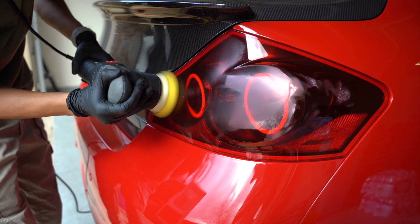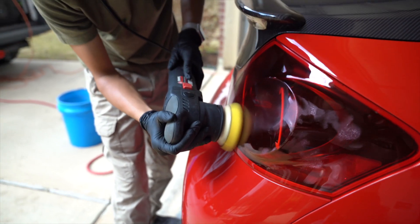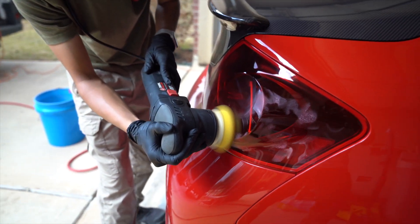There are a lot of factors that go into paint correction as far as how long it's going to take, the results you can get, and the cost. For example, a small vehicle like a Toyota Camry with very hard clear coat — meaning it's hard to work with — can take longer than a big truck like an F-150 with soft clear coat where scratches come out very easily. So just because it's a small vehicle doesn't mean it will be faster.